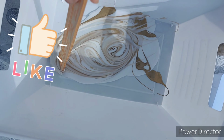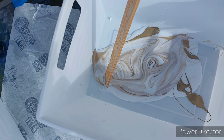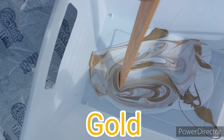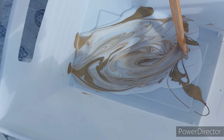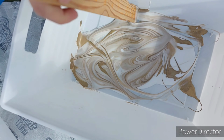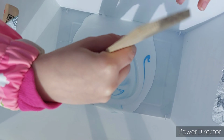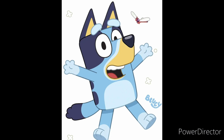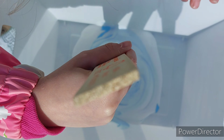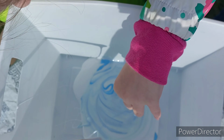I need a little bit of my gold. All right, go ahead, dump a little bit of your blue. Once you get enough of the color in there, we'll add some stuff and try to start making it slime. It's starting to turn bluey. This is harder than I thought. Take some more of that.